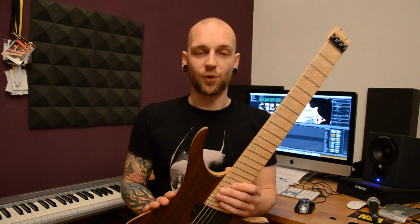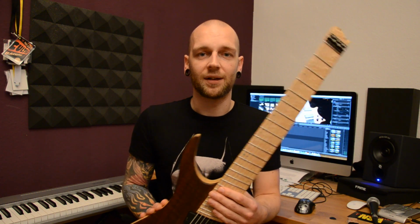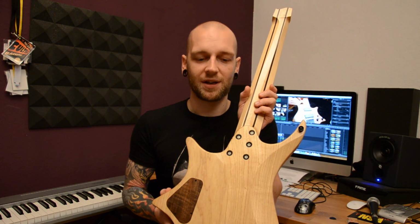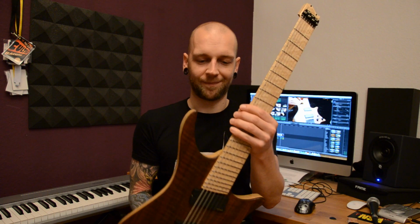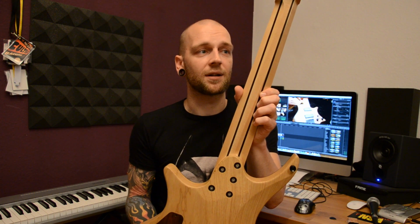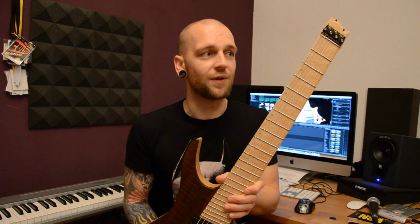In fact, this is the first Boden 7 that came out of the production series, which is manufactured in the Washburn Custom Shop in Chicago, United States. What we have here is a swamp ash body that is chambered to make it even lighter, Claro top, a maple neck with Endure neck profile and carbon fiber and rosewood fillets, and a Bird's Eye maple fretboard that holds 24 stainless steel frets.